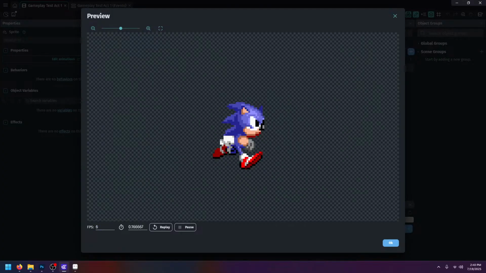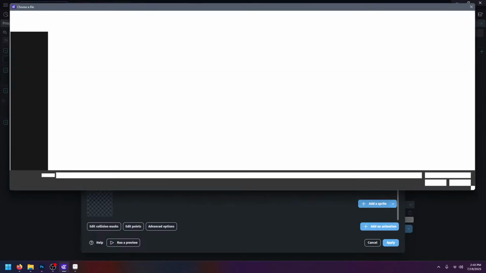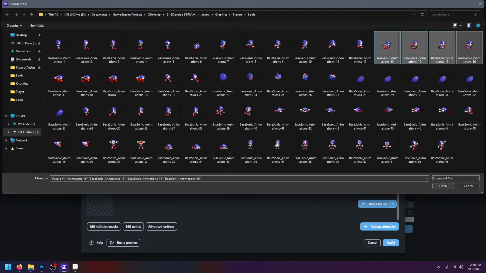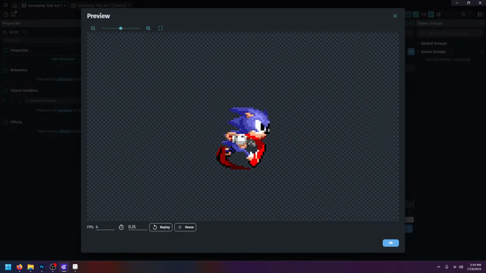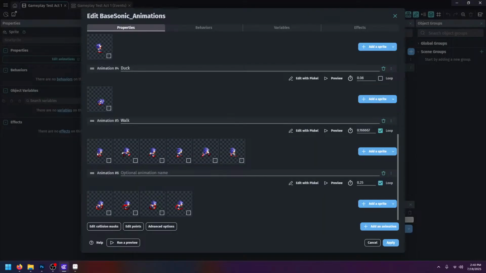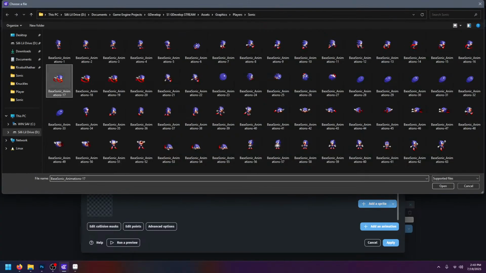I'm gonna set this animation speed to 6. Put that as walk. For running, we'll set it to 4. Loop it. And you might be wondering, why am I setting the animations to be very slow? If you've played any Sonic game, and a lot of 2D platform games do this, the faster you go, the faster your walk animation is. So I'd like to have the base speed like that. I'll explain it once I get to it.